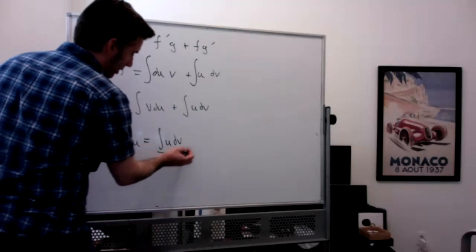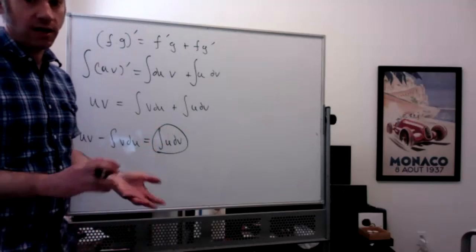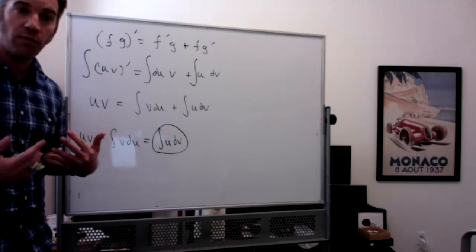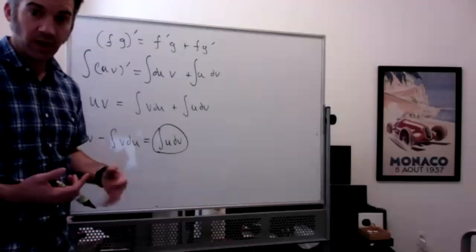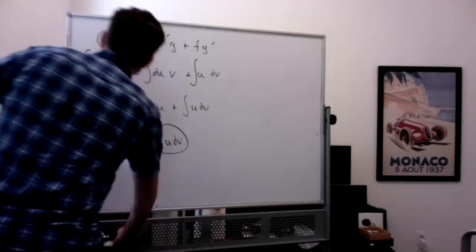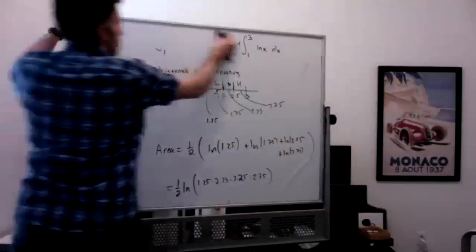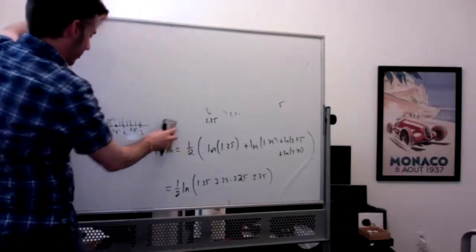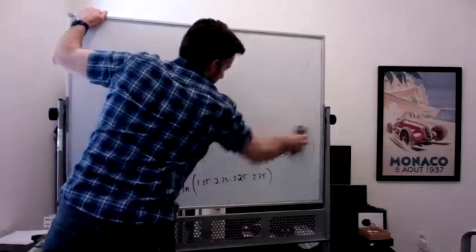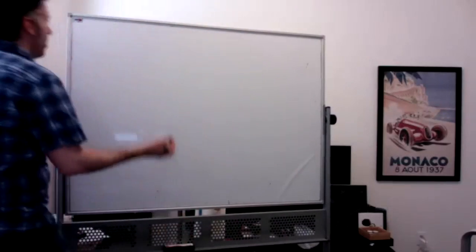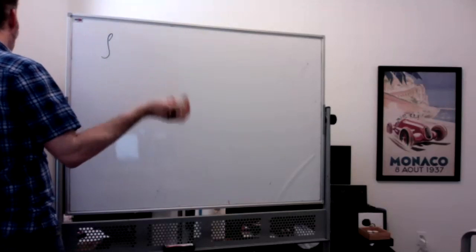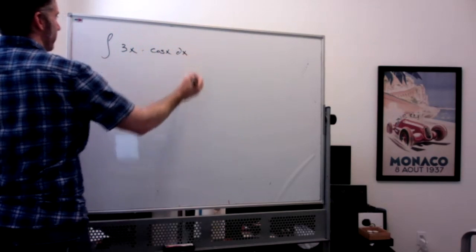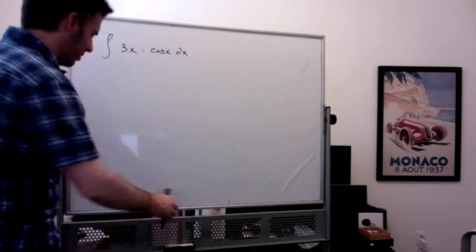So here's the whole idea. We're going to start with something like this. We're going to pick what u and dv are, and then rewrite it like this in the hope that it gets easier to deal with. Let me show you an example. Sorry, I was going to try and get to the integral of the natural log of x to the fourth, but I don't think I'm going to have quite enough time, so I'll save that one for Thursday. Let's say I want to integrate 3x times cosine of x, which we don't know how to do. In fact, let's call it 2x.